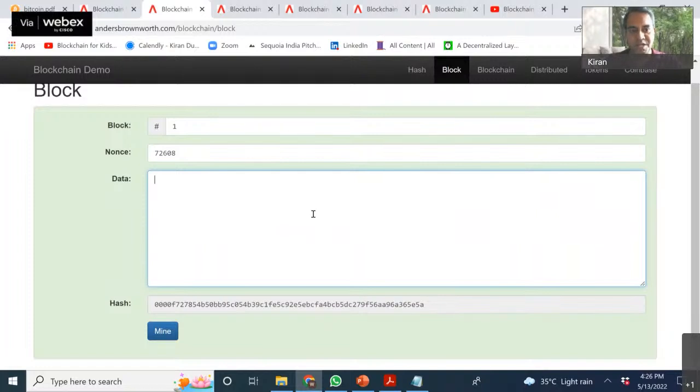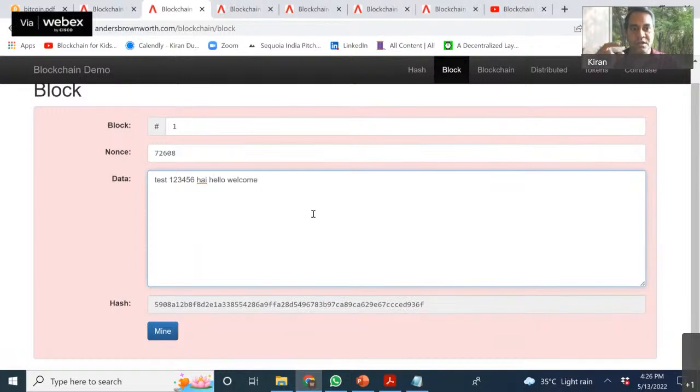Imagine I start putting in some data here: test 1, 2, 3, 4, 5, 6, hi, hello, welcome, and all that stuff. You see the change in color happening here. That means I'm making changes to the existing block.